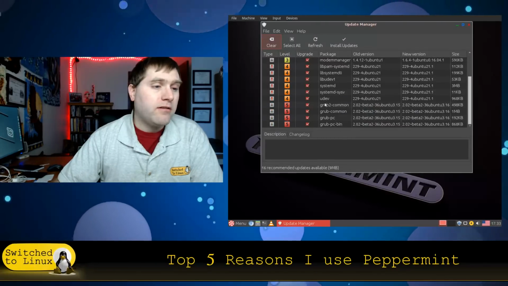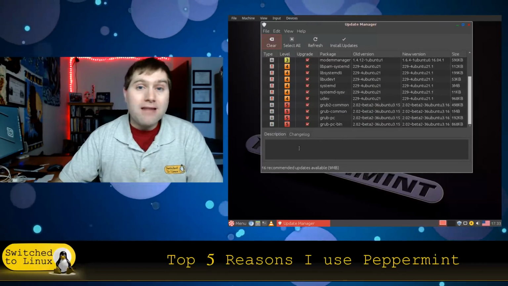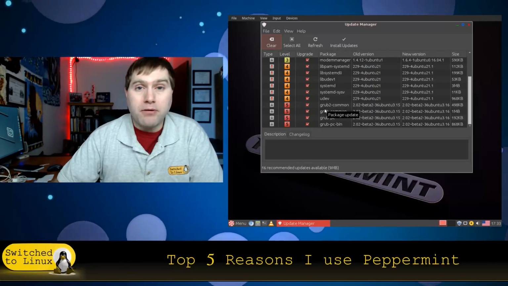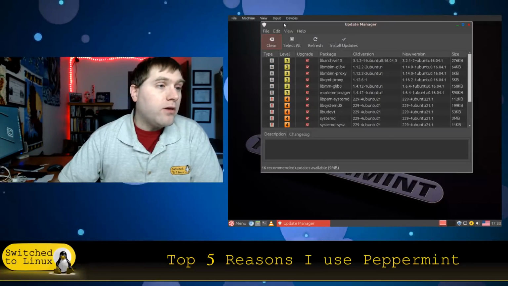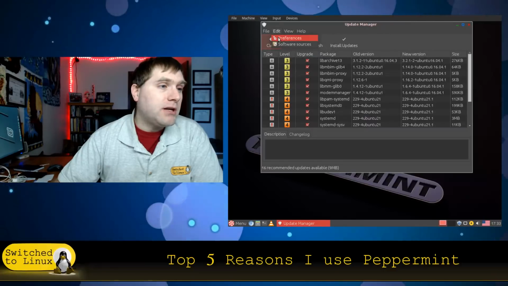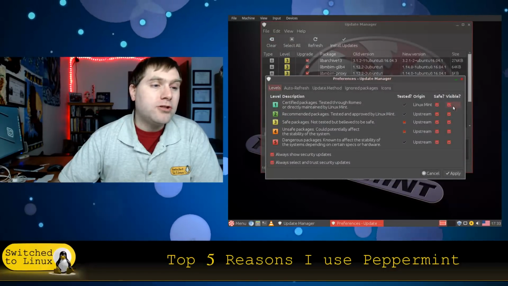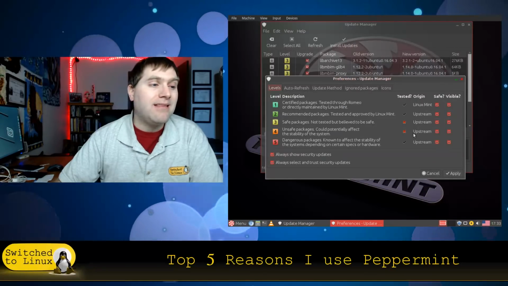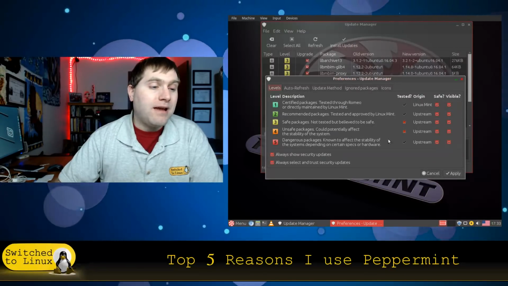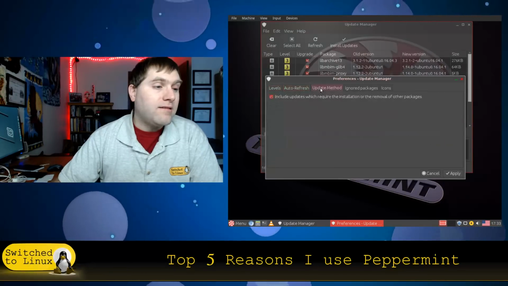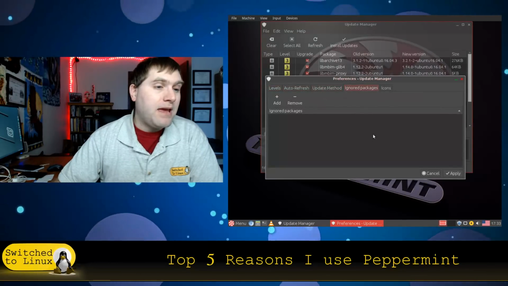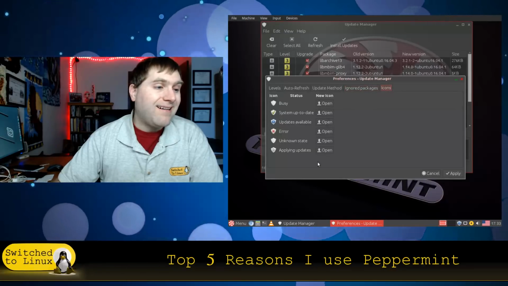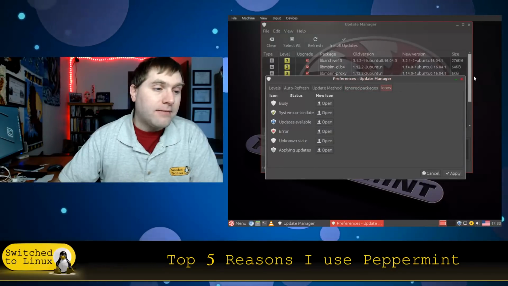You can see here there's some grub adjustments. On my main computer, I generally don't update grub stuff because it tends to mess with my bootloaders. So you can actually do that. You also have the option inside of your preferences to either view, or optionally select or deselect by default, the various updates of different sizes. So you can see what those various updates happen to be. Here's packages you want to ignore, various icons that you can set, things like that.